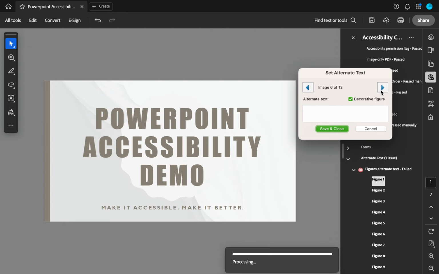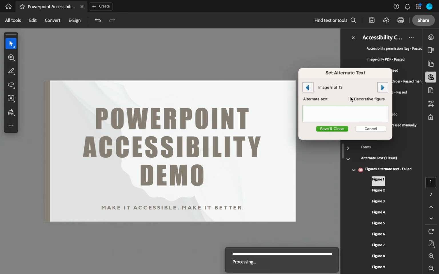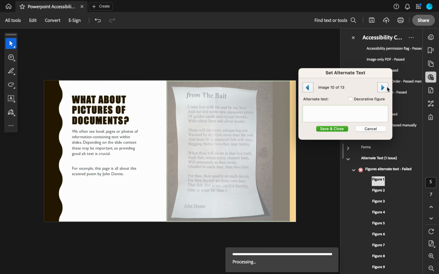So really quick, we have this weird image that pops up, and it's just kind of nothing on the first page that's all highlighted. You can mark those as decorative figures. They're often caused by artifacts of tags that were removed but then weren't fully removed, so you can just mark them as decorative. They'll pop up a few times. So then we can add our text for the smiley face, and I think we just added some for the arrow too. I can't spell smiley. I'm gonna fix that.